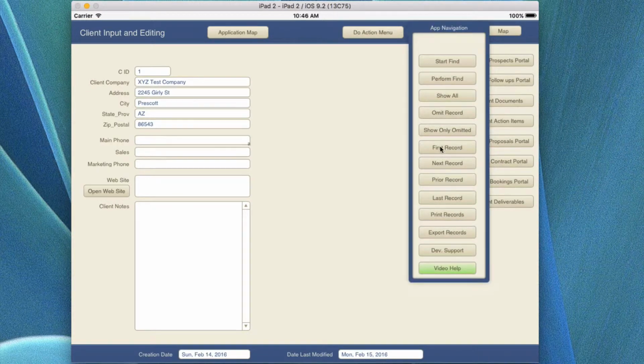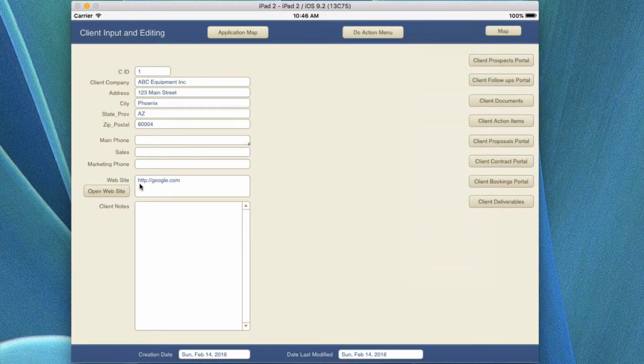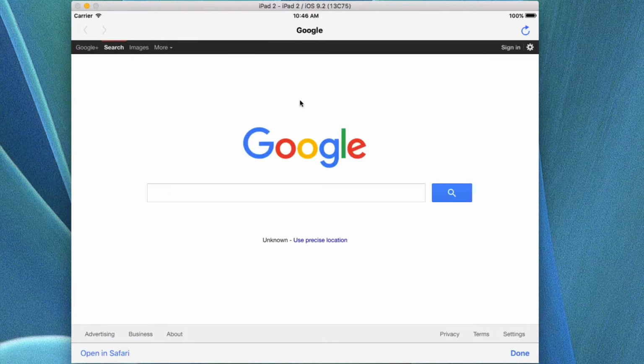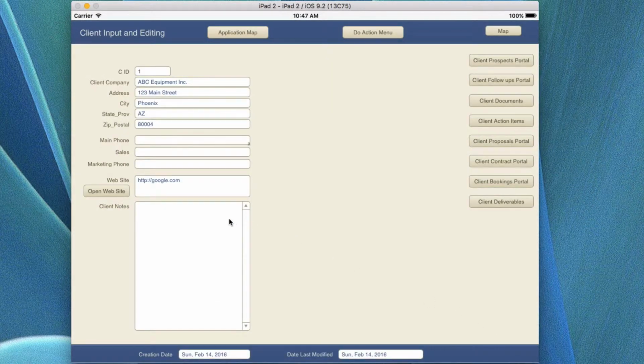Now, what I'm going to do is come up here to the Do Action menu and go back to the first record, which has more data in it. And you'll see that I've got the Google site up here. If I click on this website thing right here, it's going to bring up the actual Google site within the application. And when you're using it in the application, you can navigate anywhere on the net, and you can see how fast it is. It's actually faster to open websites on this than it is on the cloud or on the web, which is quite interesting.